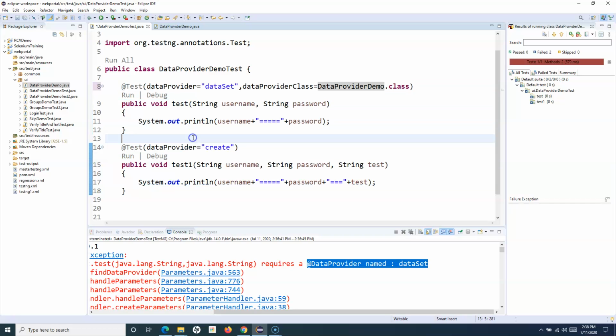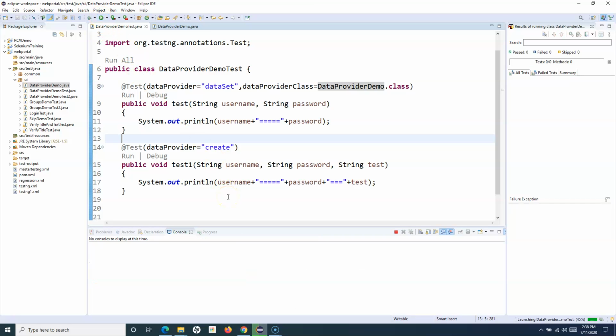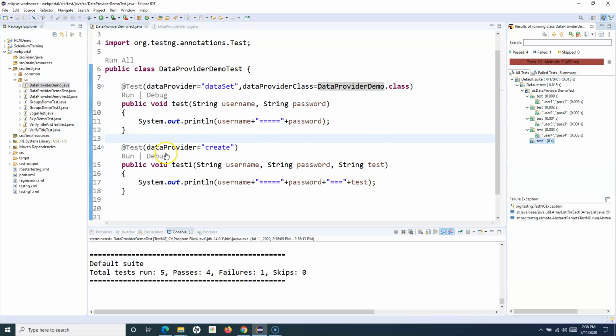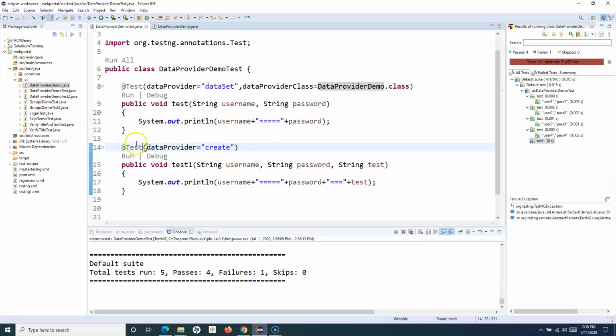What about the other test case? Let's execute this and see whether both test cases run or there is a failure. You can see the first test case got executed successfully, but test 1 failed because there is no reference. In this test case, we haven't provided the reference of the data provider class.